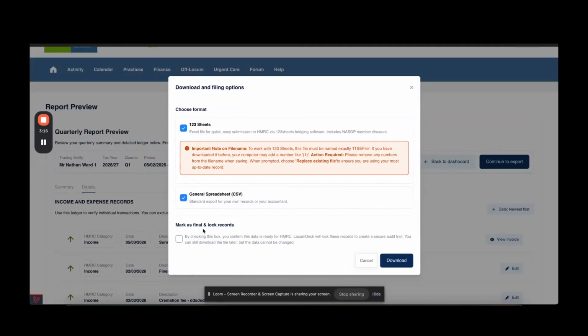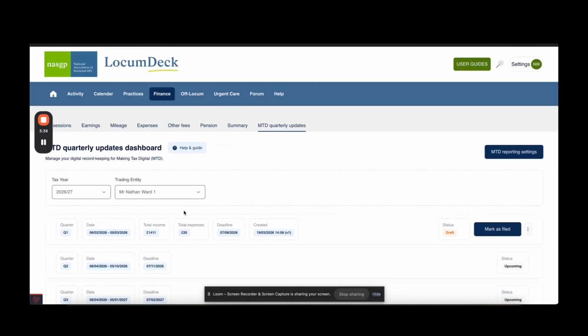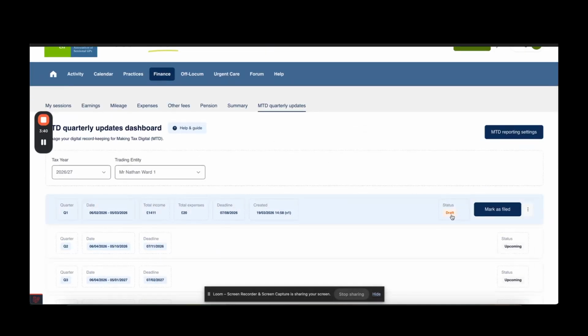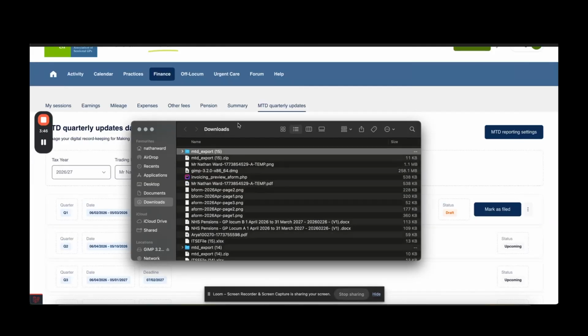They may want to take a look through and realize, oh, there's something missing actually, another expense I need to create. And they can go back to it and re-add it. So if they don't tick this, it will remain in a draft state where they can potentially override it and recreate the documents again. So when they click download on here, it'll download everything, and then it'll take them back to the main page here again. As you can see, it's now in draft because I didn't tick that thing to mark it as filed. Here you can see the documents in here.